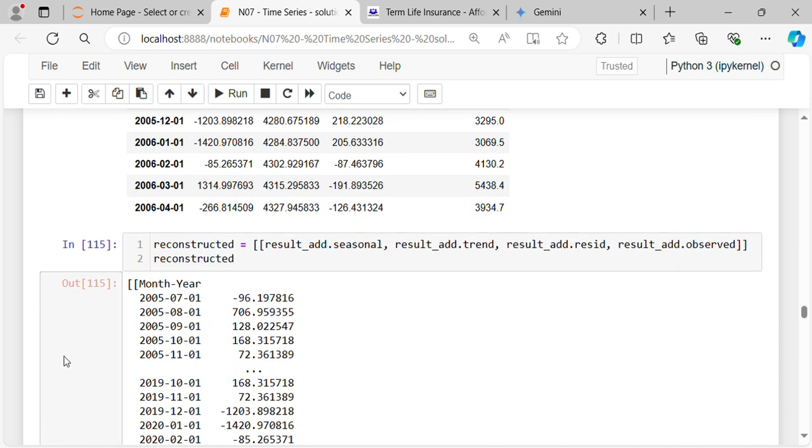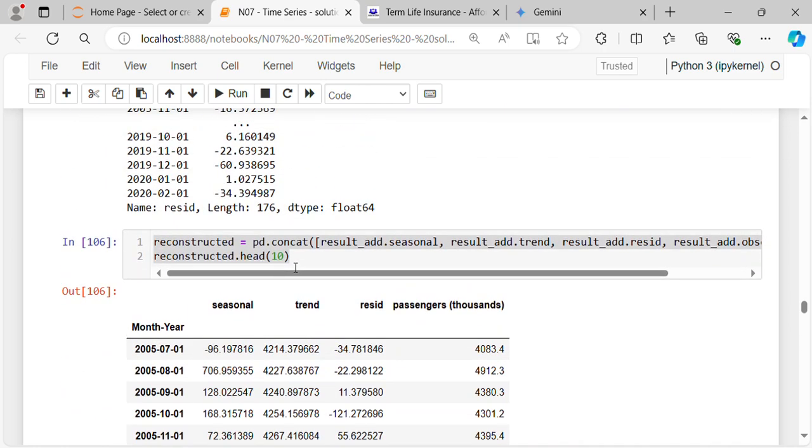Okay, so this doesn't create the pandas data frame, so we need to use the pandas concatenation, this method here.